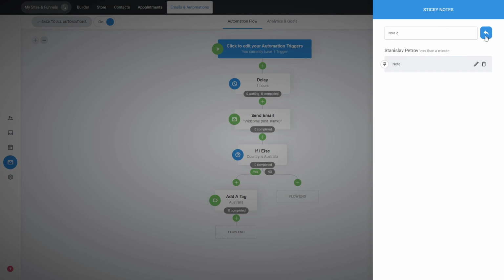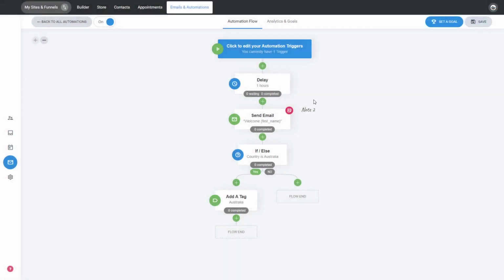So different people can leave different notes, and you have the name and the timestamp of when that note has been left. And the cool thing is that you can actually pin a note. So you can click on the pin, that will pin the note visible at all times. So this is really cool if you want to give some kind of a note, sticky notes to your flows, maybe a reminder, what is this email about, or something about your team. You can leave them like this. Quite cool and easy way to do your notes.